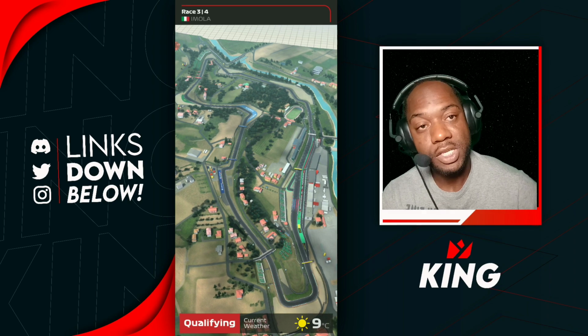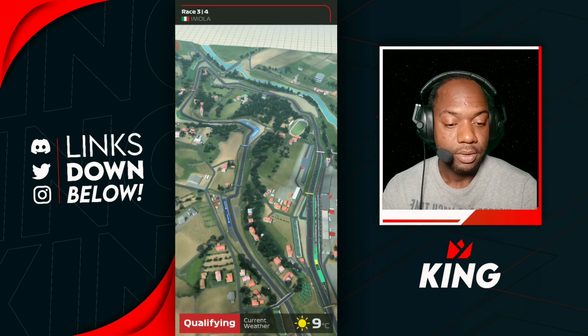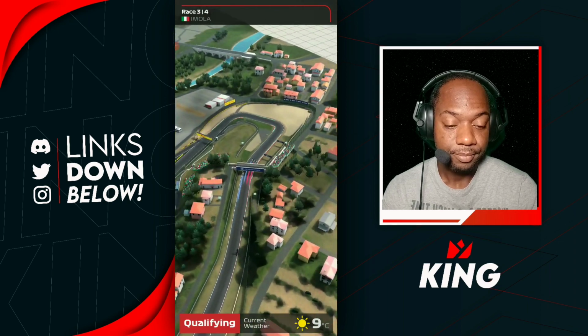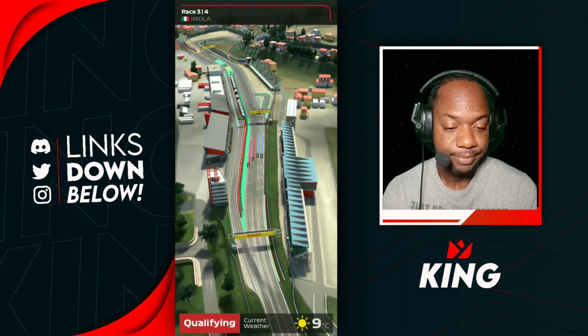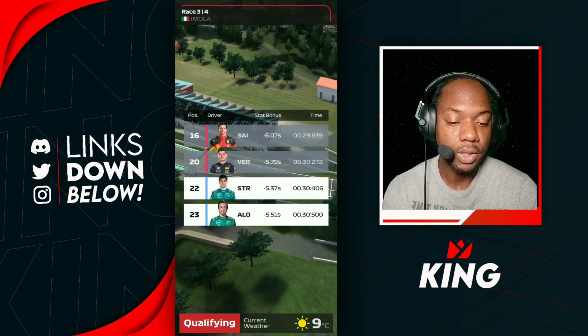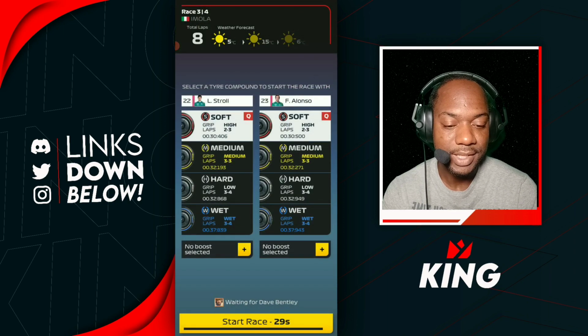All right, here we go for our next race on Monza. Not Monza, Imola. We just raced on Monza. So back to back in Italy. 22-23 for us. Carlos Sainz getting P16 there.